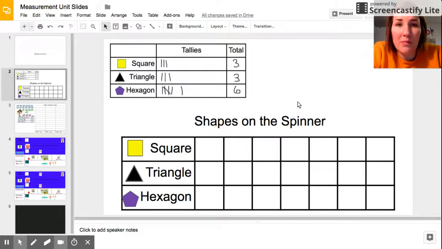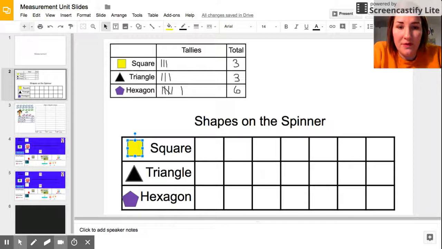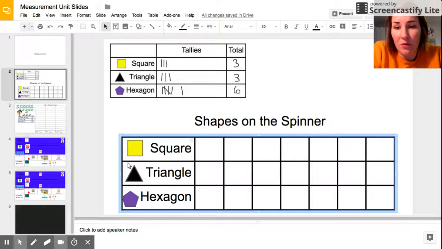If we're using a pictograph, then we're going to use that picture to represent the data in our graph. Sometimes graphs go this way horizontally and go across, and sometimes they go up and down, so we'll see examples of both. We're going to use the picture to represent both in our tally chart and in our labels off to the side within our actual graph.